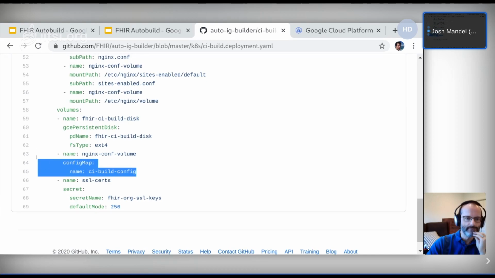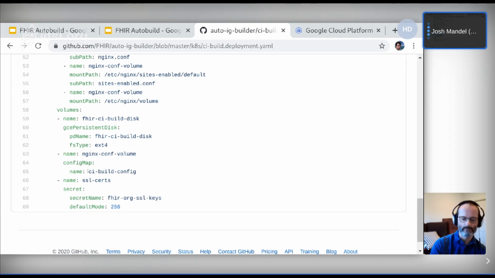This volume here doesn't come from a cloud disk. It comes from a type of resource that Kubernetes calls a configuration map, or a config map. This is really good for small collections of config files that you want to treat as a directory, and you don't need a persistent cloud disk to store them. Kubernetes will just keep them in memory or manage them somehow, and then you can mount those sets of config files in as you need them.